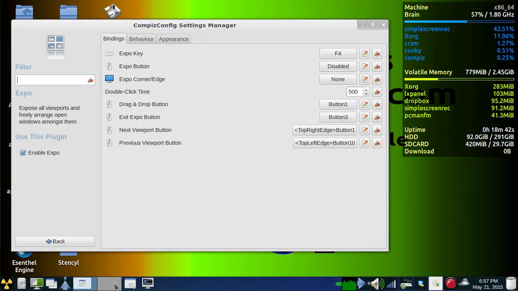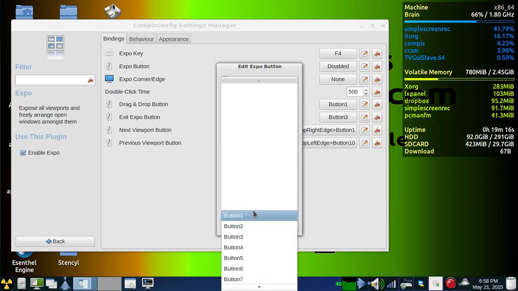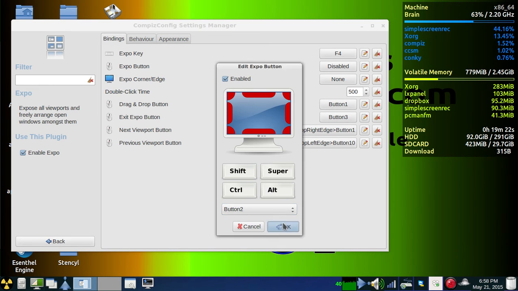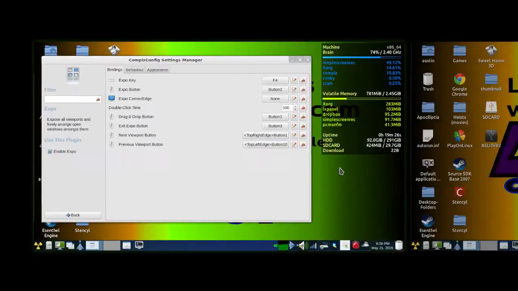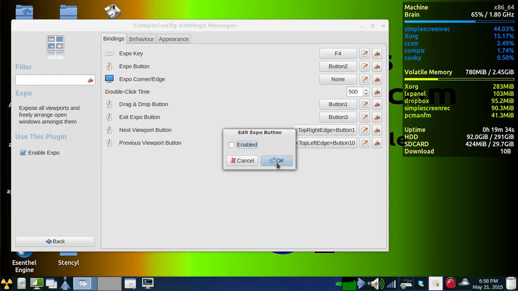Okay. After you get that set up, if you want the dual desktop, then you'll have to set up Expo to switch, I think. Pretty sure. Yeah. You'll have to set up Expo, and you'll just check this box, and you can bind a bunch of keys to this. My Expo key is set up for F4 because that's which key it is on the Mac, and I'm used to Mac. You can set a button on your mouse. Button 2 is your middle, the scrolly wheel button. I don't have the mouse enabled.